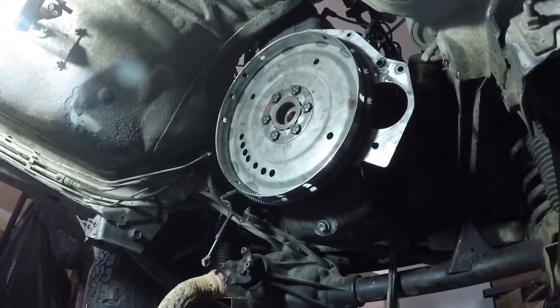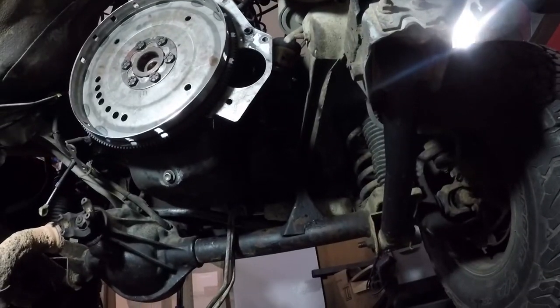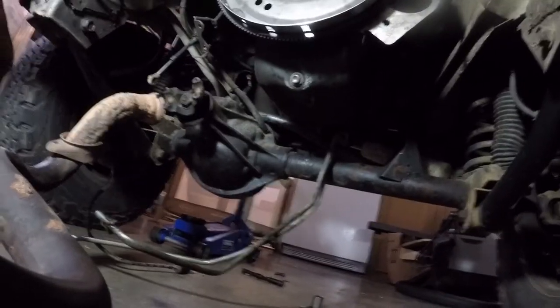All right, she's done. So for those who don't know, let's get underneath this thing. I'll give you the secret to how to do it. If you can't take off your harmonic balancer, not take it off, but say that you're missing the bolt like this thing is and you can't lock it down, I'll give you the secret to do it.